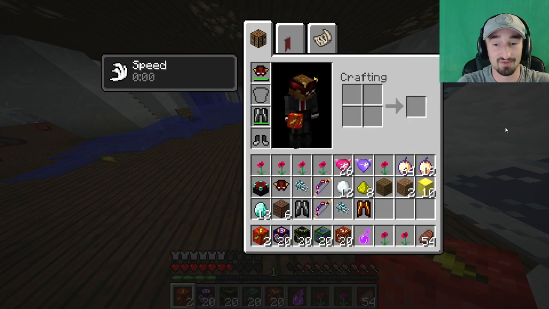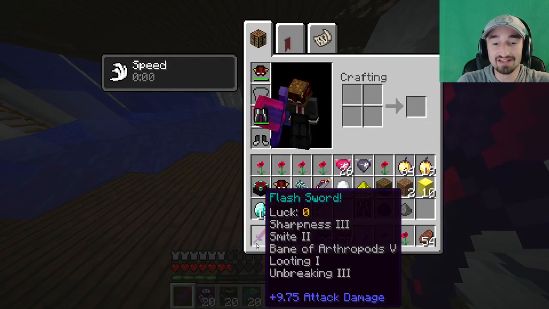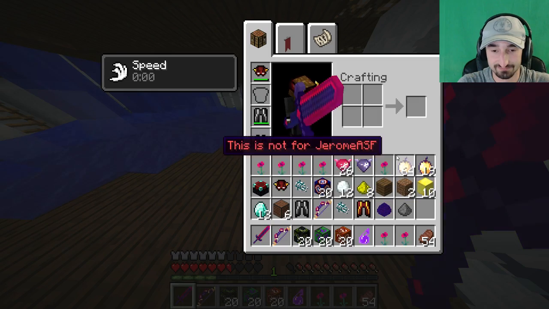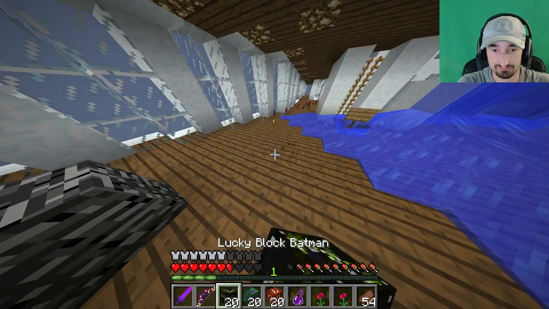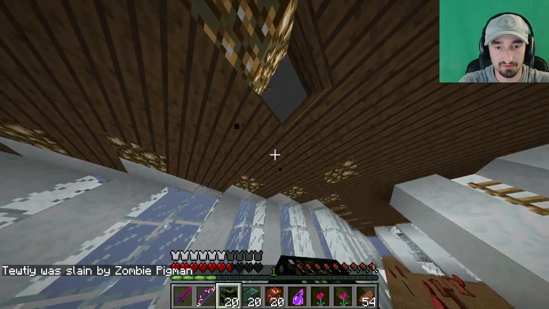You want to be evil? Nah, I'm going to be a good guy. Tootie. Nice. Oh, my last block. I got a Flash sword. GG. Oh, I got boots. Sorry, I hit you with another egg. I'm sorry, Tootie. What the heck was that, Tootie? I died.